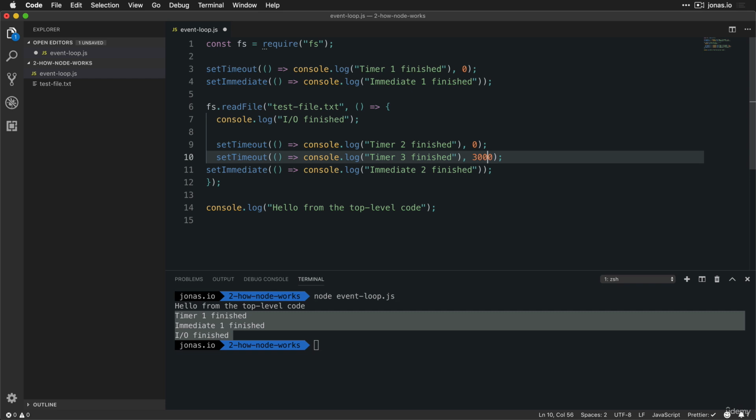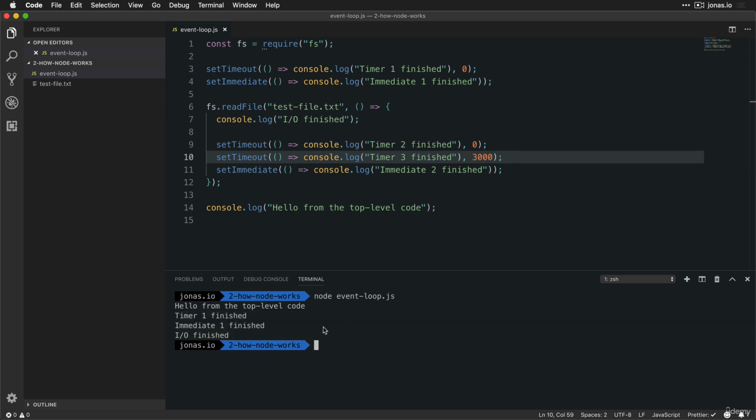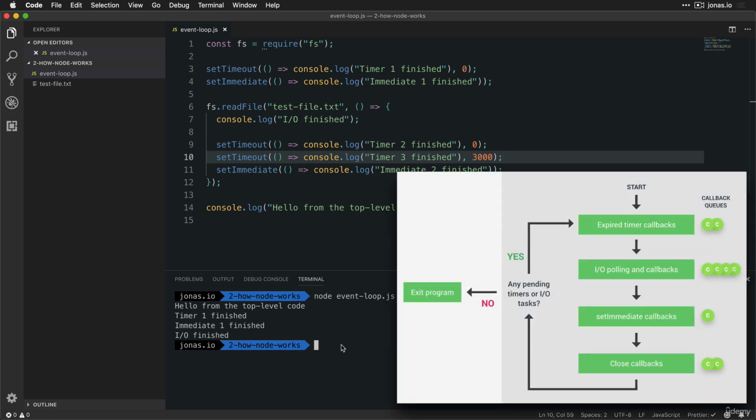So let's now try the result of this one. But before we do that, let's actually think why right after all the code before had run, the program then exited and went back to the prompt here. So remember how Node.js decides if it should continue running the event loop? Well, it does so by asking if there is still any timer running in the background. And if so, it will not finish. And if there is still a pending timer, well, then it's not gonna exit the program. But if there's not, which was the case in the first example here, then it immediately exits the program.